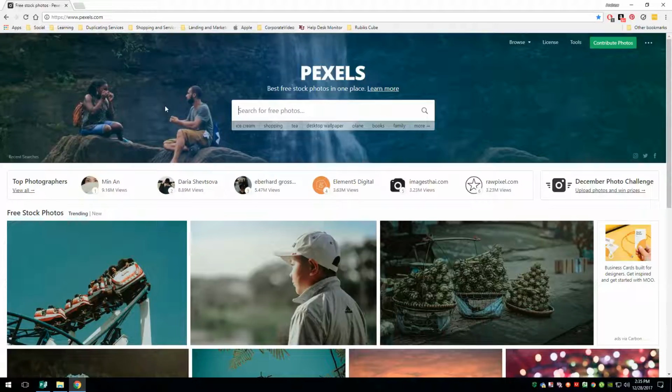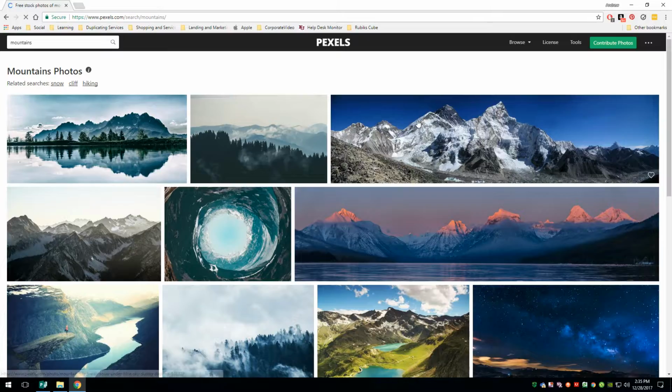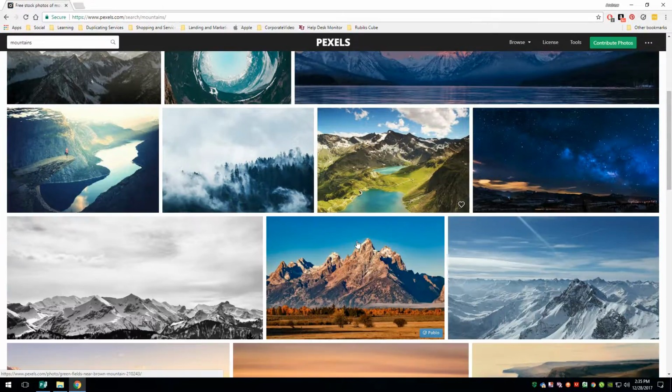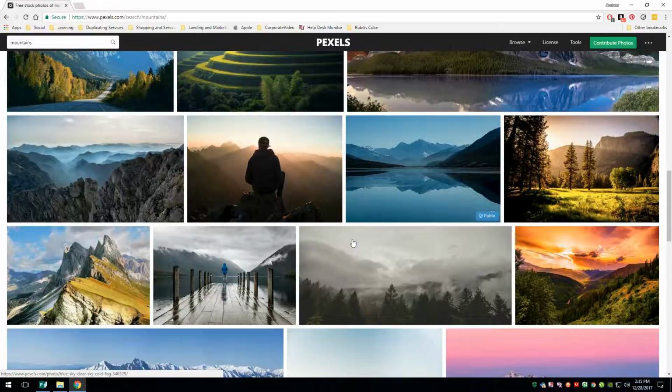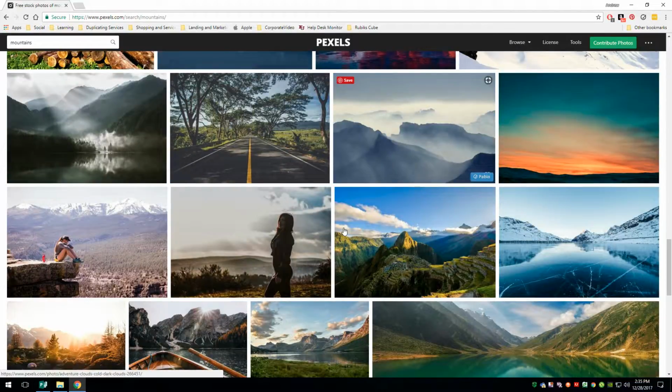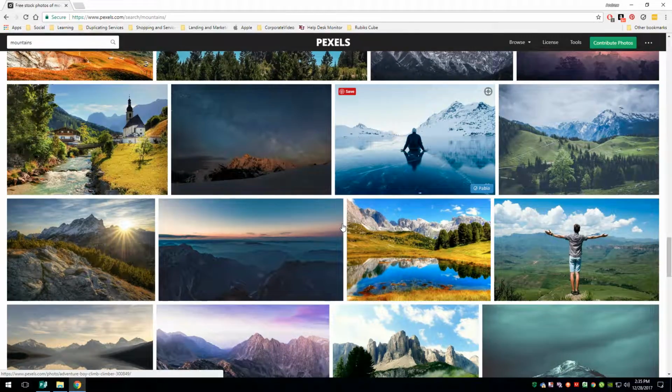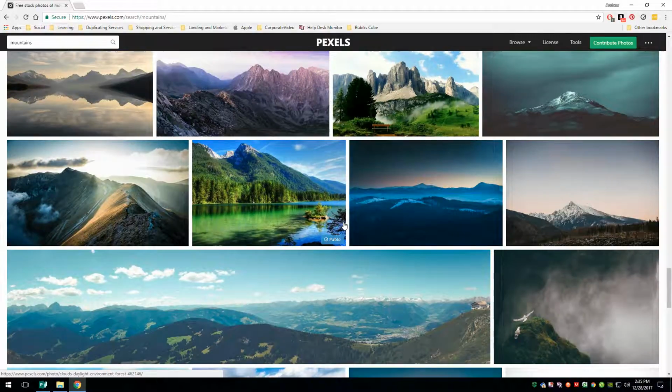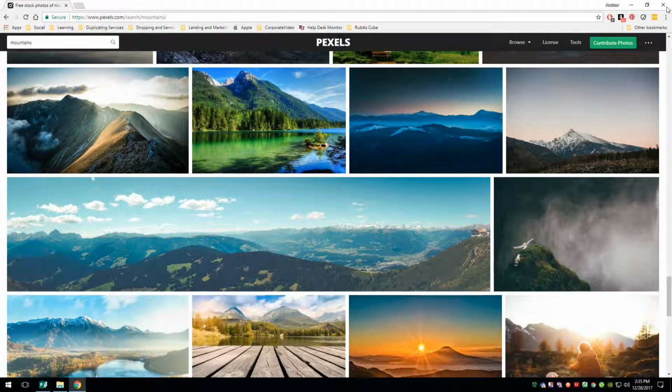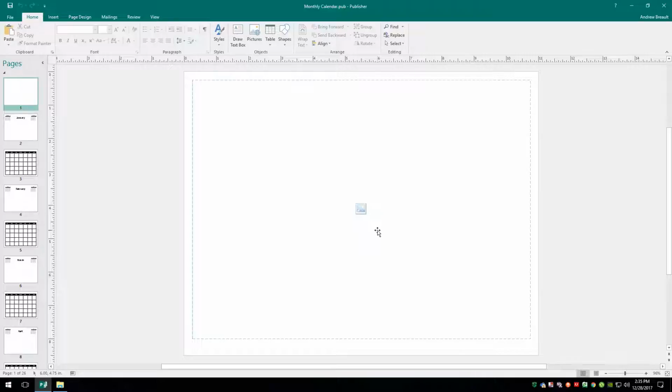And so I'm making a Mountains Edition calendar. So I just searched for mountains, and voila, we get all kinds of amazing pictures of different mountains. So I chose 13 photographs of mountains that I really liked and downloaded those to a folder. Now I've already numbered them to make it really easy, so I know exactly which ones I'm putting in.